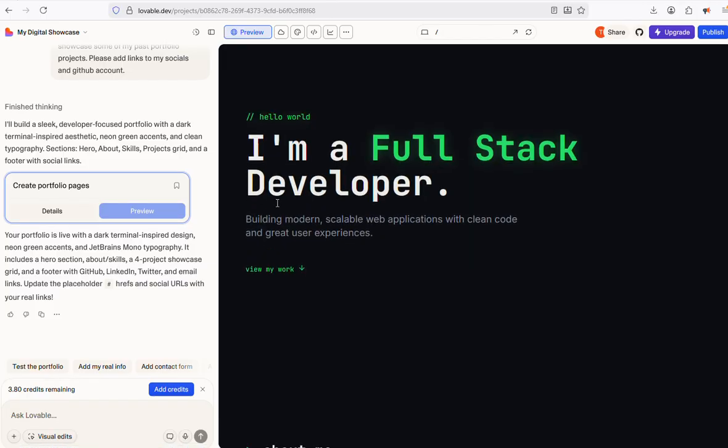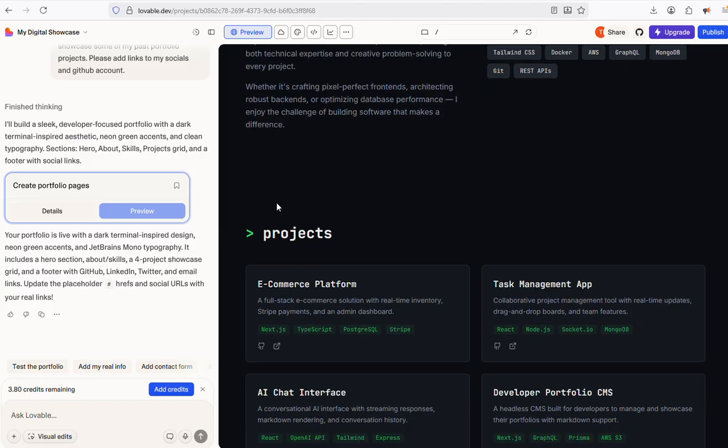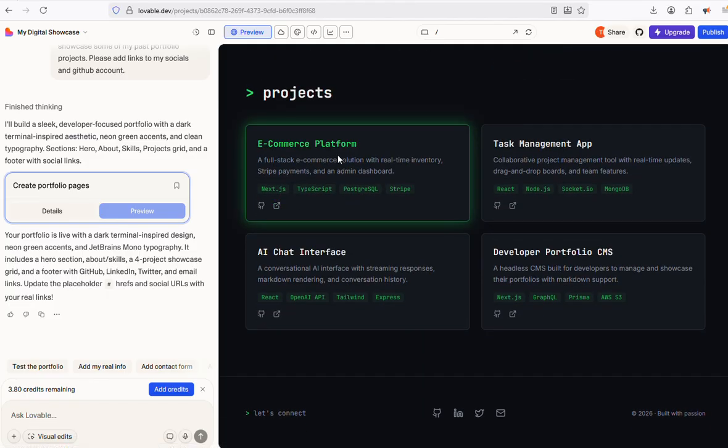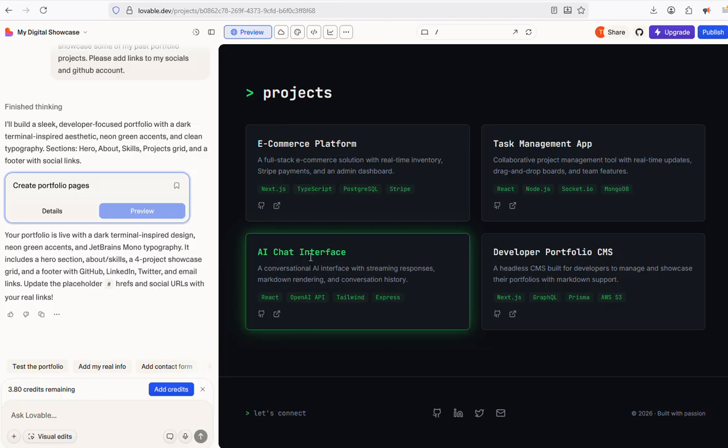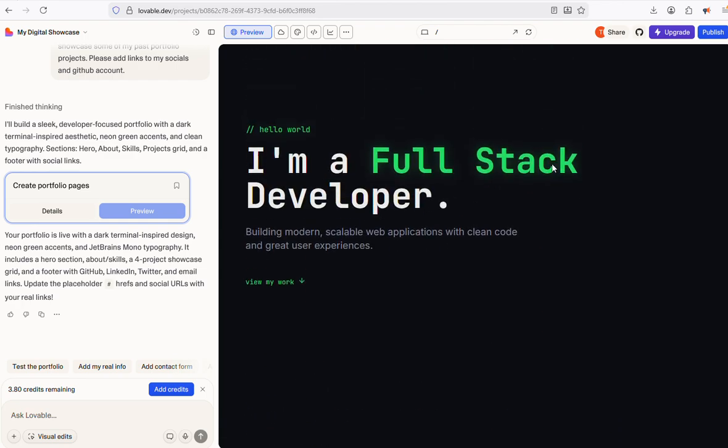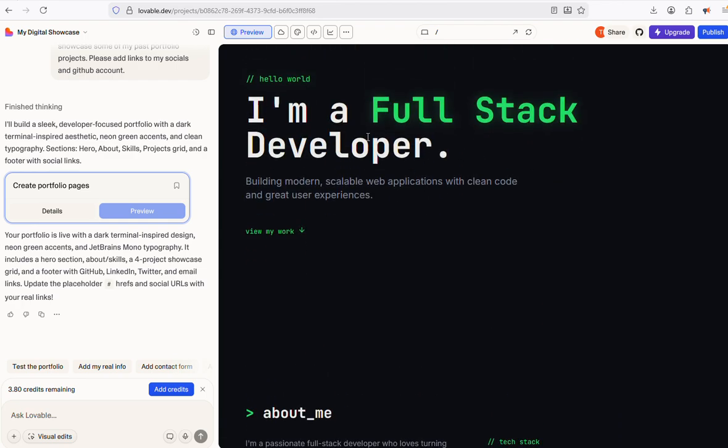It's just reloading the page, but you could always redirect that if you wanted to. So we see projects: e-commerce platform, AI chat interface, developer portfolio CMS, and task management app. And there you go. It does focus again on exactly the context that we gave it.